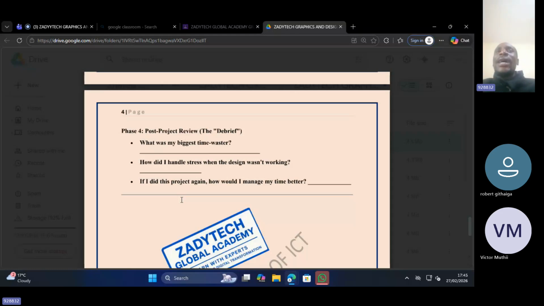And you can see that from the time we started on Wednesday, Thursday, and Friday up to today, you have learned a lot: that designing is not a one-day event. It's not a one-time event. It needs creativity. It needs research. It needs innovation. It needs collaboration. To become a very good graphic designer, you must embrace those 21st century skills that you have learned about.